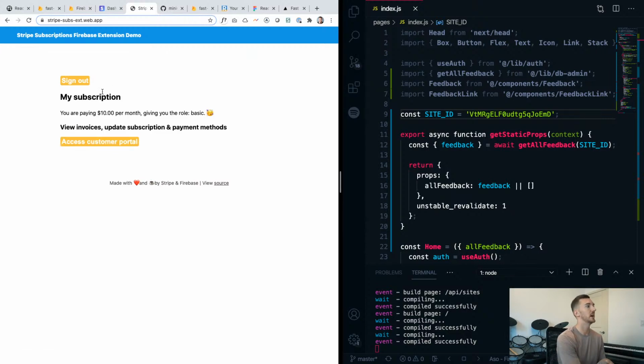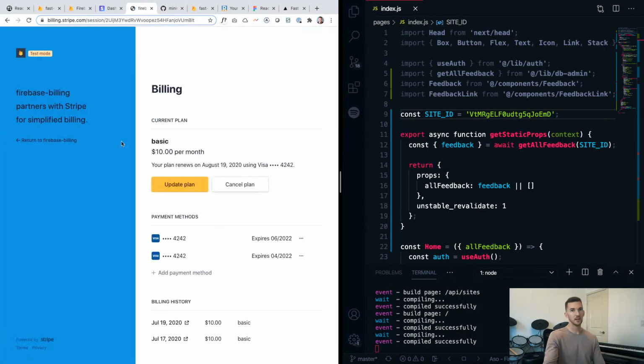So going back, it redirects you back to your application. It says which plan you're on. You're on the basic plan. And now let's say that I want to do anything related to my customer payment. I want to change to a different subscription. I want to change my payment methods. We can also then create a link back into that customer portal, which will allow us to manage that full life cycle of an account in Stripe. So another really cool thing here, when you created that subscription, when that got updated inside of Stripe, it fired a webhook that then communicated with your Firebase database and updated information about customers.